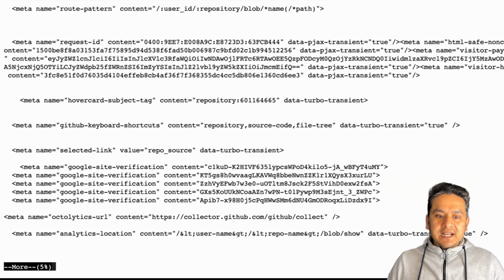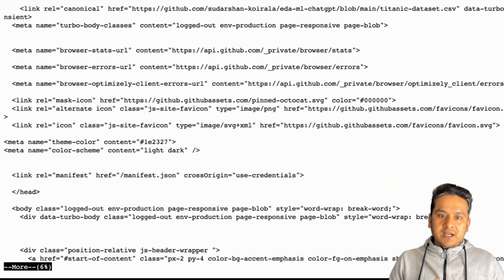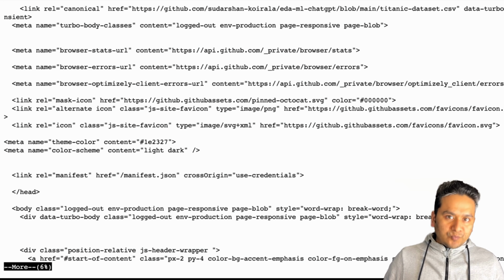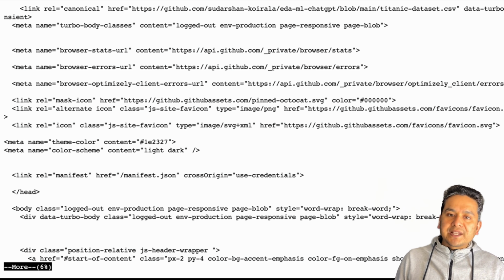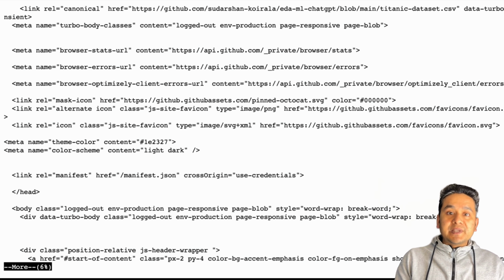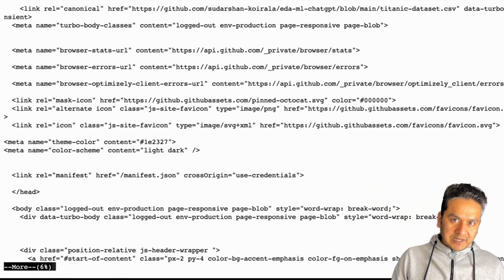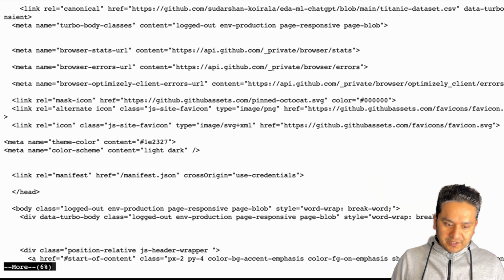But let's say that I already went 6%. How can I go up? You cannot use the up or down arrow to go up or down. This is the disadvantage of the more command. You can go further into the file, but you cannot go back up to what is already displayed. That is when the less command comes into play. Let's go out from here. If you type q, it goes out.